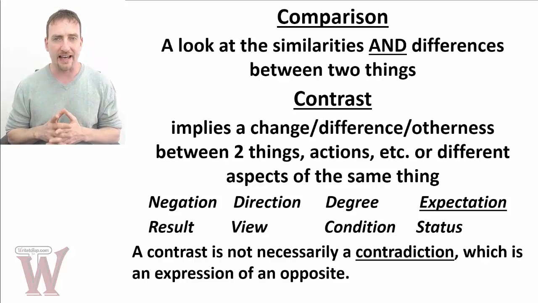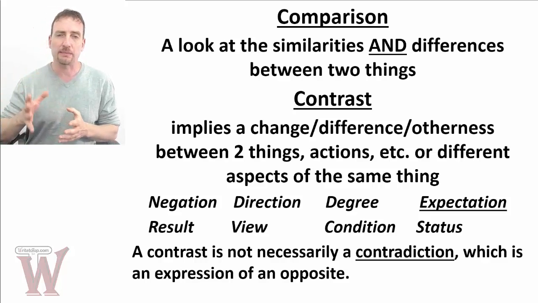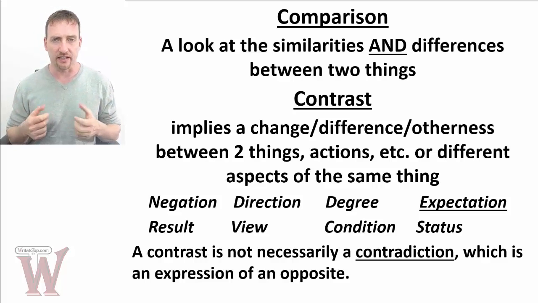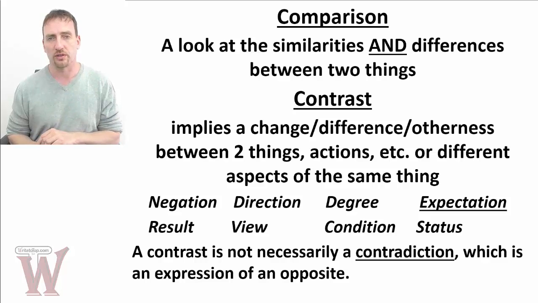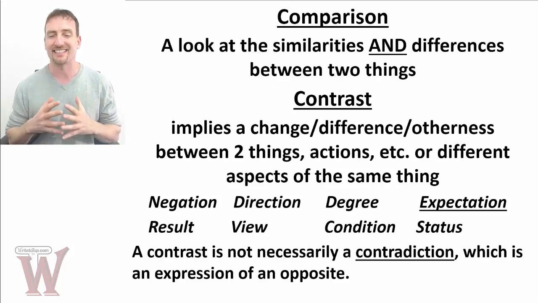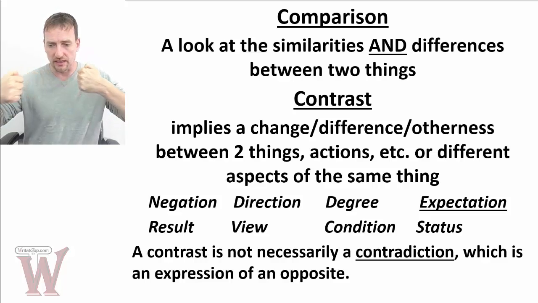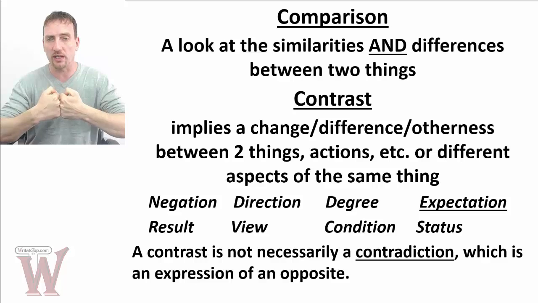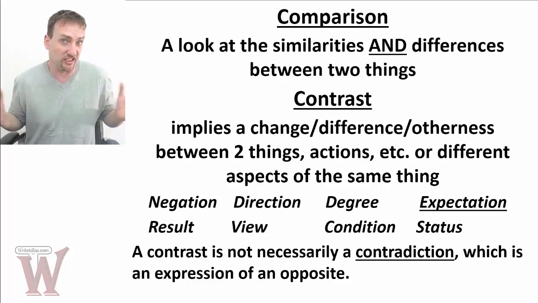The reason I underlined expectation: when you're contrasting expectations, generally this is what is expected to happen versus what actually happened. Now, expectations are the most subtle, I guess you could say. They're the hardest ones to realize there's a contrast there between expectation and actuality. So you have to be very careful with that one. And it also makes a difference in which term or which conjunction you're going to use. Now, I noted here at the bottom, a contrast is not necessarily a contradiction. Sometimes a contrast is just a difference. It doesn't have to oppose. You don't have to oppose the two things or the two sides of one thing. Sometimes they could just be two different things and they don't work well together or are just different, okay?